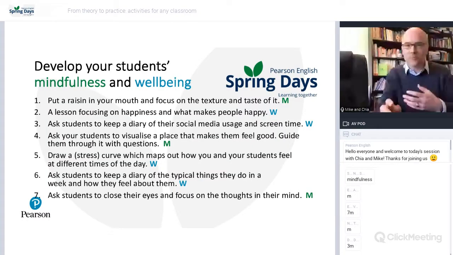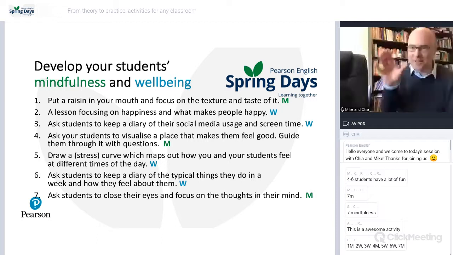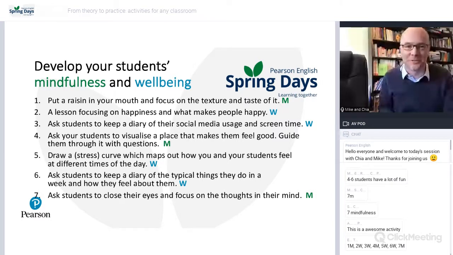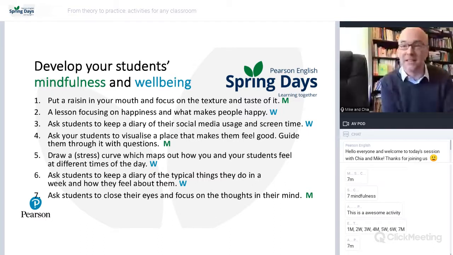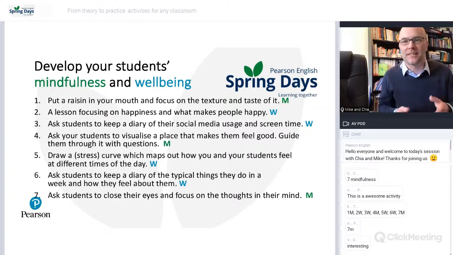So to run through the different ideas, I can see you've been commenting throughout with lots of M's and W's. So hopefully you got them right with the answers that I've come up with as well. Now, these are all just different examples, but the core of what I'm trying to get at is that it's important to acknowledge that how our learners feel and how we feel is going to massively affect our ability to teach and their ability to learn. And so we should bring these themes and topics into our lessons actively through discussions and other activities like this.